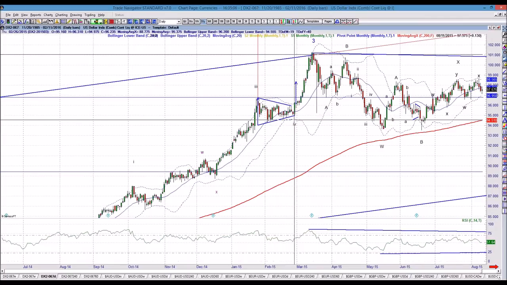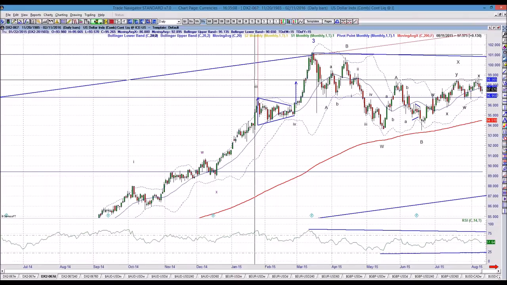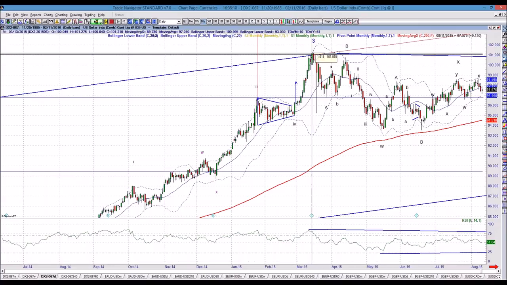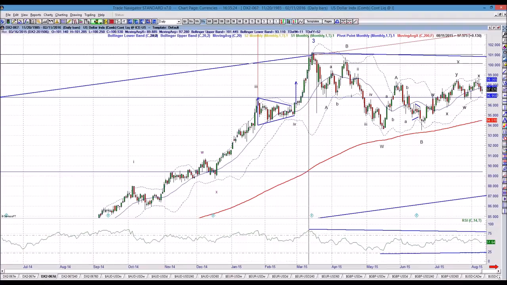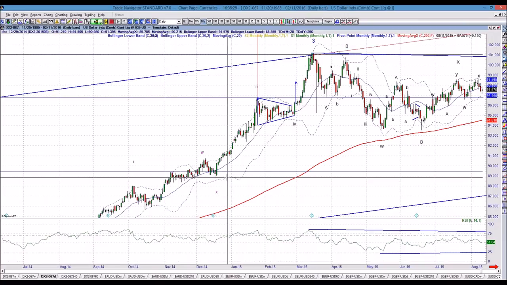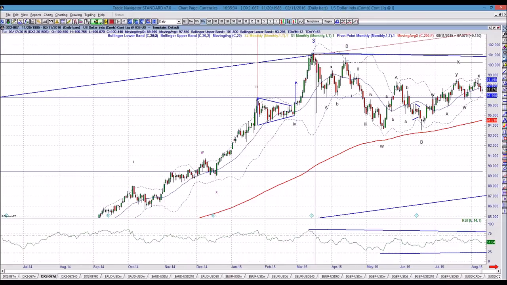But the bottom line is this: when it goes, and this is the hard part about trading a triangle thrust, you have to let it play. You have to let it go. You have to let the trade go. You set your stop to even and you let it go until you get a break of at least the previous day. I want you to notice this triangle thrust. Where did it break the previous day's low? Take a good look. It doesn't break the previous day's low until here, all the way up here.